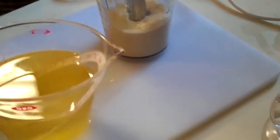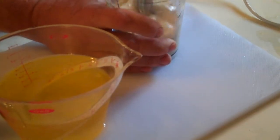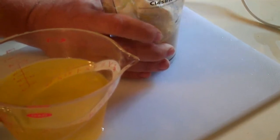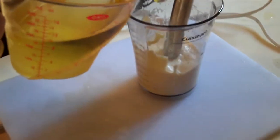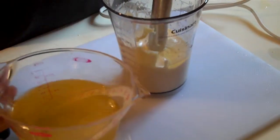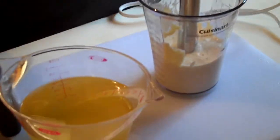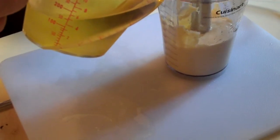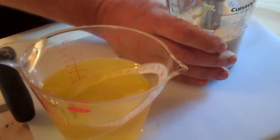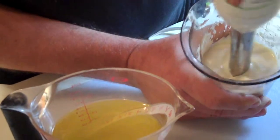Put a splash of water in here just to thin it down right now so we can continue adding our oil. And you can use a blender for this, or a food processor. Starting to get nice and creamy.